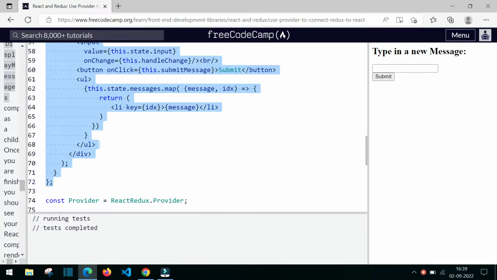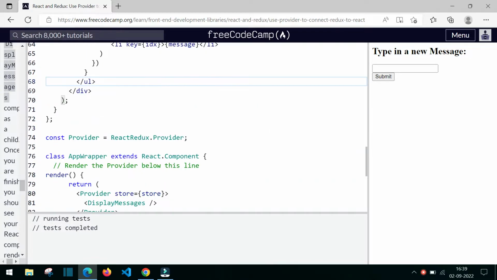Then we have to merge these two things. So how to merge? We are going to see a concept called provider. We have created a variable called provider and stored the value of ReactRedux.Provider. So you have to create a constant called provider and give it the value ReactRedux.Provider.